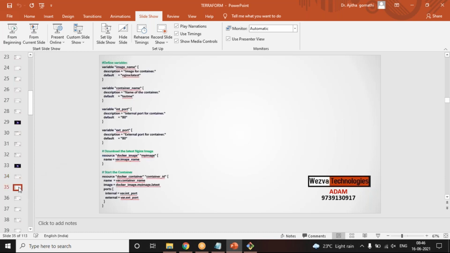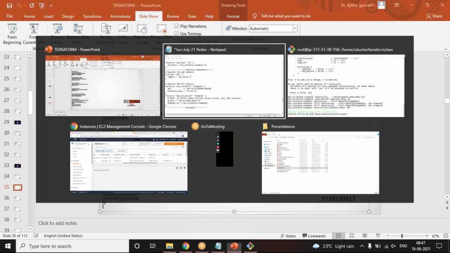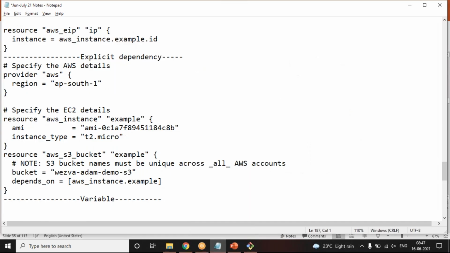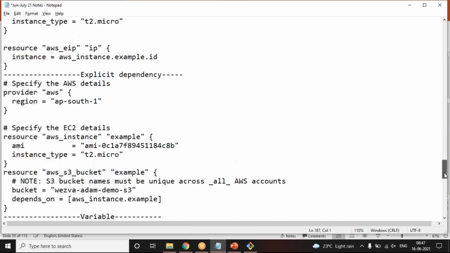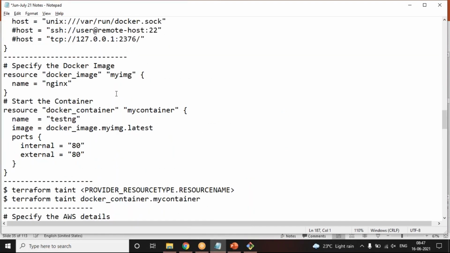So to understand this example first, let's go back to our Docker example. Now the reason I prefer Docker is it's simple to understand, but you can compare the same thing to AWS also. Okay, now go back to this. So if you take this example, how many values are hard coded? Image name, container name, the port, which is the container's port, and the host machine's port.